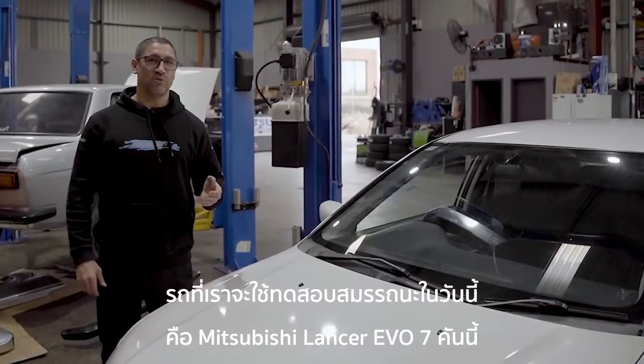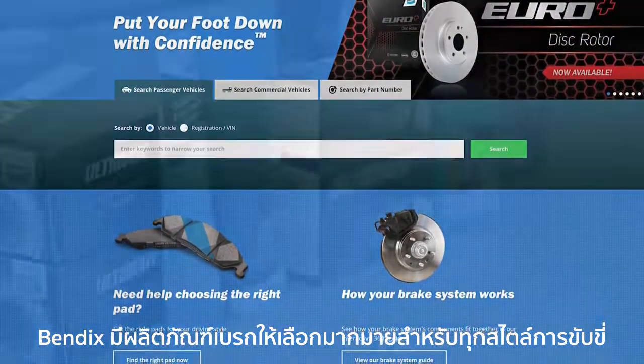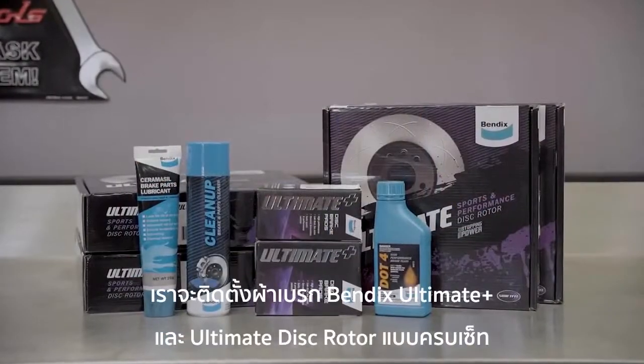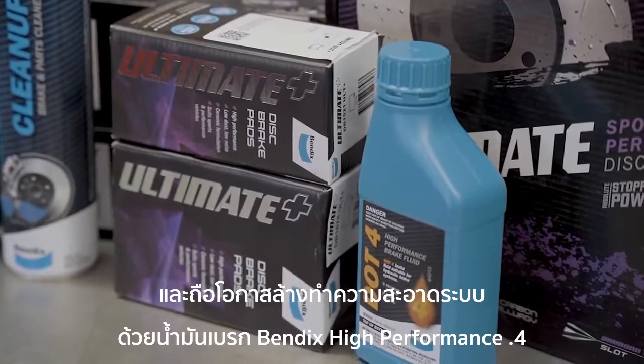Today we're working on a performance vehicle, which is this Mitsubishi Lancer Evo 7. Bendix has a wide selection of braking products for all different driving styles. After talking to the customer and identifying their performance braking needs, we'll be fitting a full set of Bendix Ultimate Plus brake pads and Ultimate disc rotors, as well as flushing the system with Bendix High Performance DOT4 brake fluid.